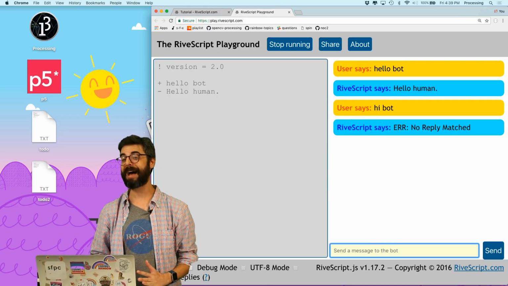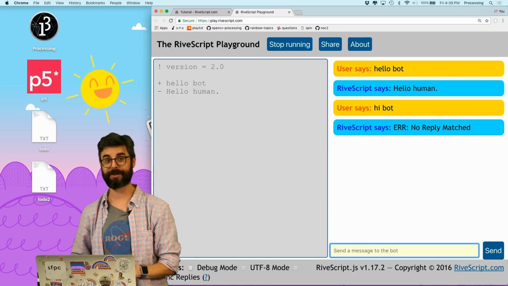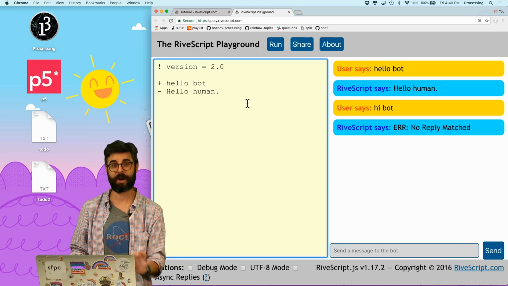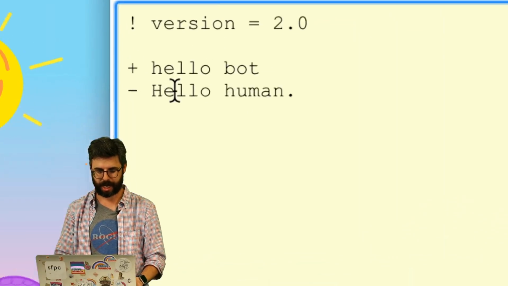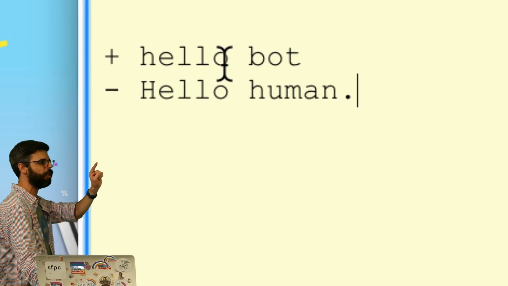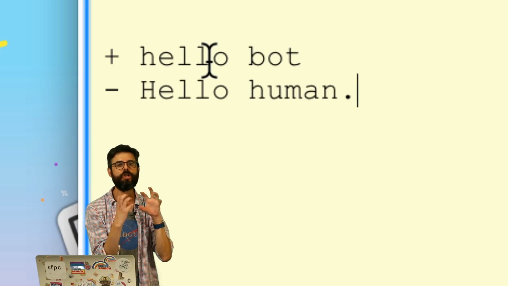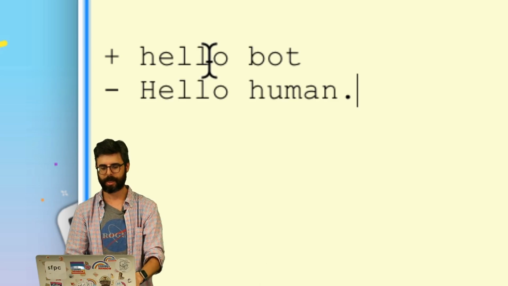So here's the first thing I want to do. I would like to have something that's a catch-all, a response for anything I don't know about. Let's add that. So just like in regular expressions where you have meta characters and literal characters, what I'm saying here is, I want to match exactly hello bot. And notice there's no capitalization here. So capitalization and punctuation don't really play a role in the patterns that you're matching. You're just looking for the raw text.